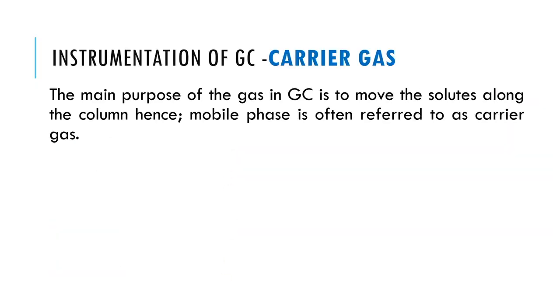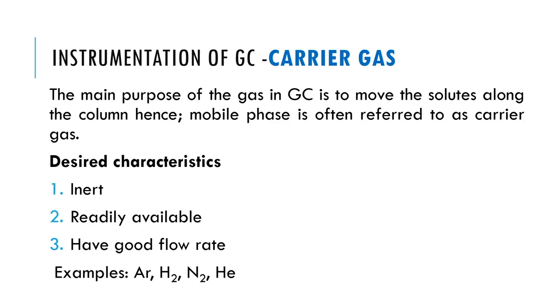Coming to the instrumentation of GC, preferably about the carrier gas. If you talk about carrier gas, what is its role? The role of the carrier gas is to move the solute along the column, so it is also known as the mobile phase. So what could be the desired characteristics of the carrier gas?